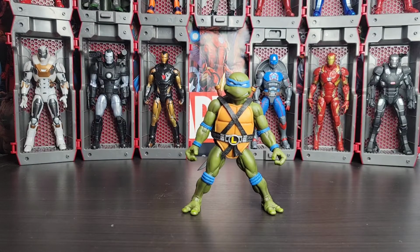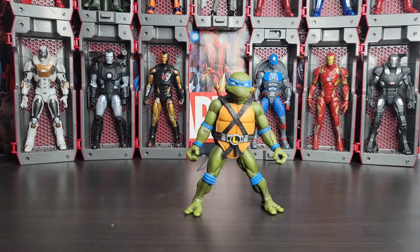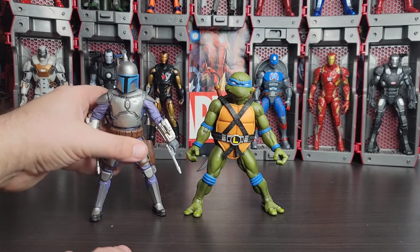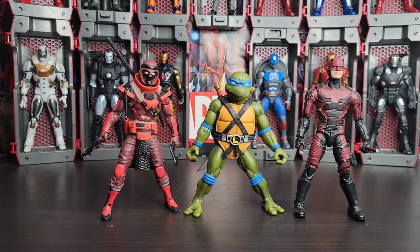With Leo, let's get down to, not the nitty gritty this time. Let's get down to how he scales with some other action figures here. So here is Leonardo next to Star Wars Black Series Jango Fett. Let's get him up here. See how he scales there. Here he is next to G.I. Joe Classified Red Ninja and Marvel Legends Netflix Daredevil.